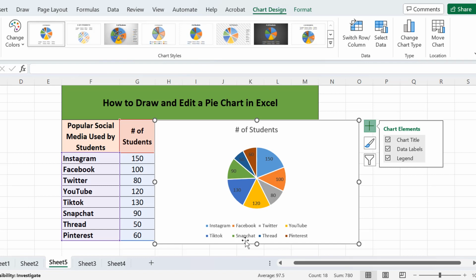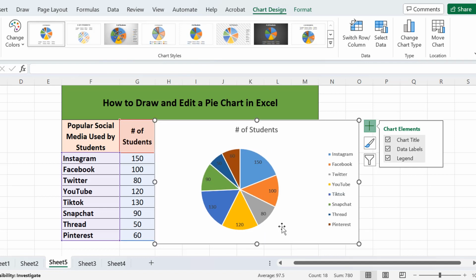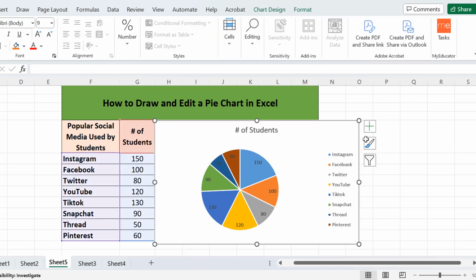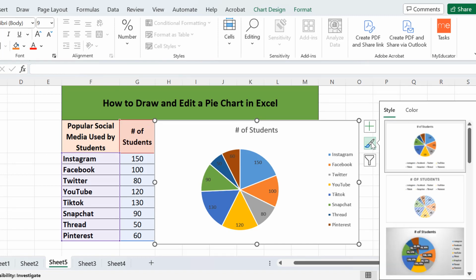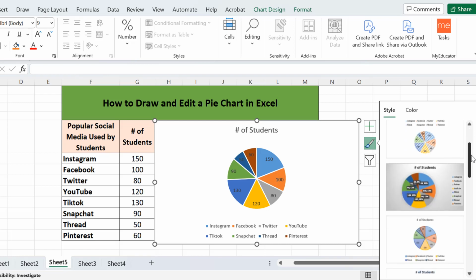The legend is these values, that is Instagram, Facebook. This is called the legend. If I uncheck it, it will be removed, and if I check it, it will be there again. So it all depends on whatever you want. Then if I click on this chart, I have this option for what style of pie chart you want. There are different styles that you can use.